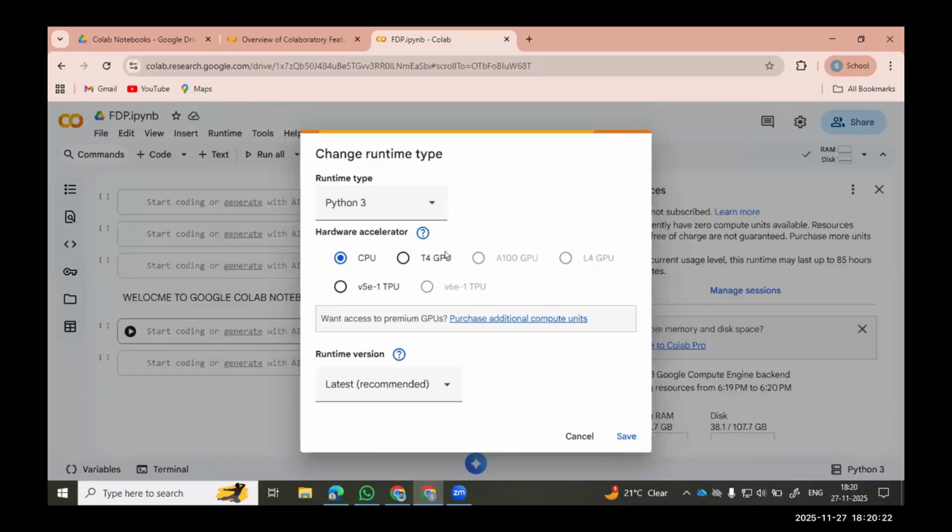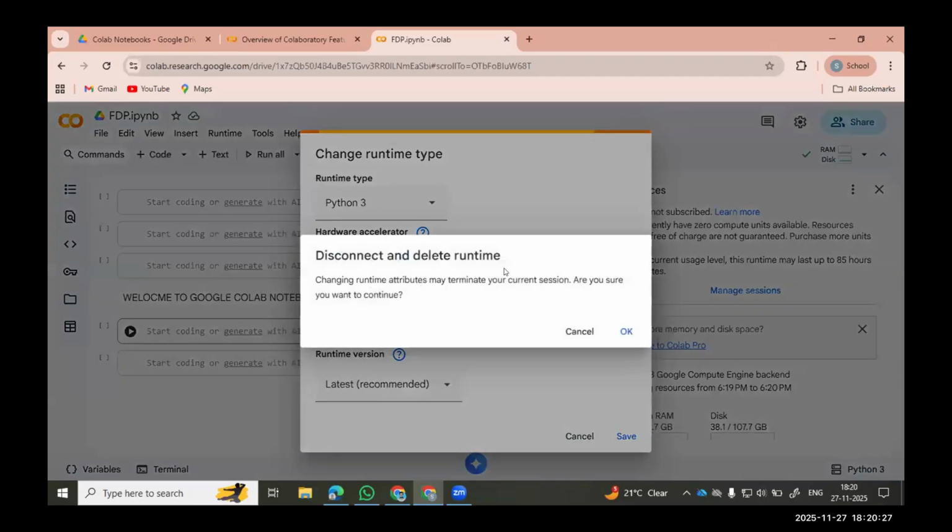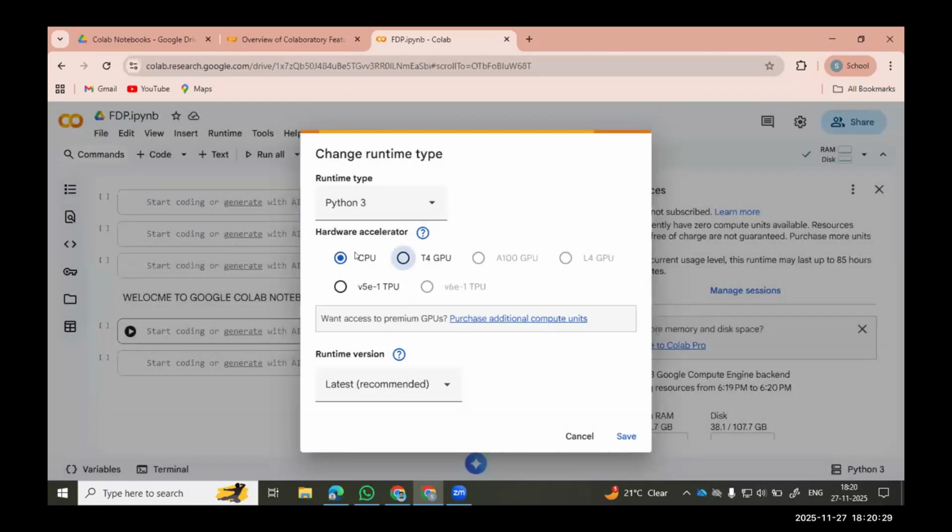And this is the important thing, T4 GPU. As AI models are large, we need high computational power. So Google Colab provides the T4 GPU freely on the Google Colab platform, where you can use this T4 GPU. The T4 GPU is a graphical processing unit.